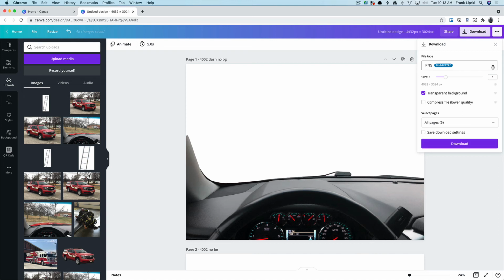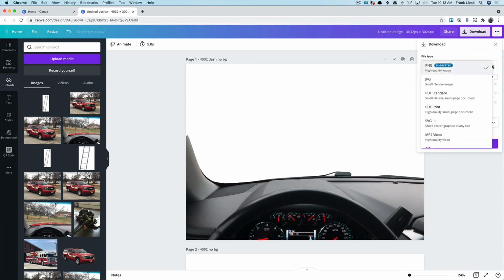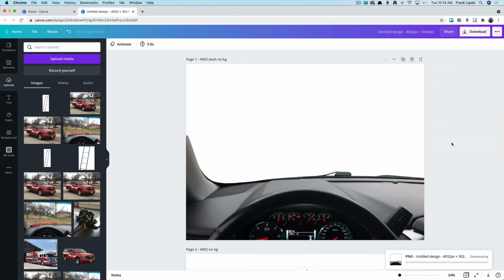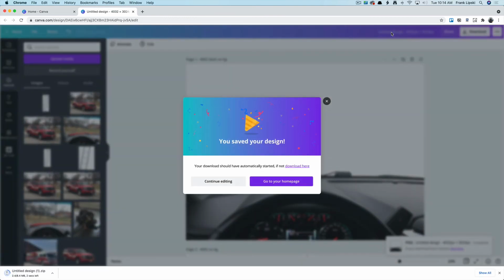We also have the option here to choose a different type of photo, but I like to just leave these as PNGs because when we have transparency, it needs to be a PNG. A JPEG file can't have a transparent background. So we keep it as PNG files and we just hit download. And it's going to download that as a zip file because it was 3 separate photos. And just a little note, if we wanted to name the zip file itself, we could name it right here where it says Untitled Design. We could click there and give it a name, and it would name the entire zip file.